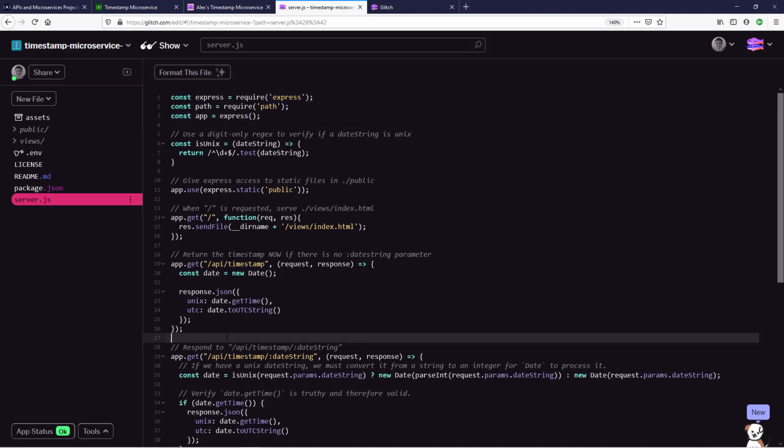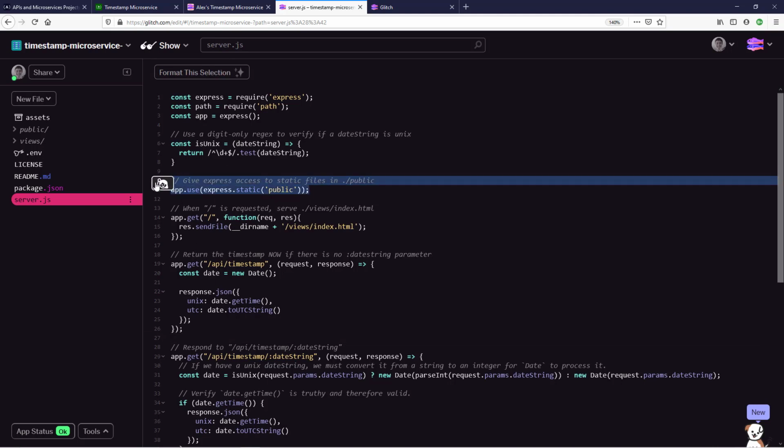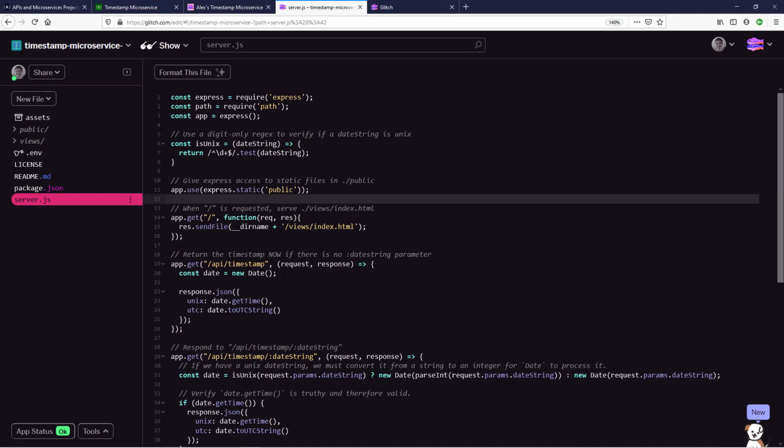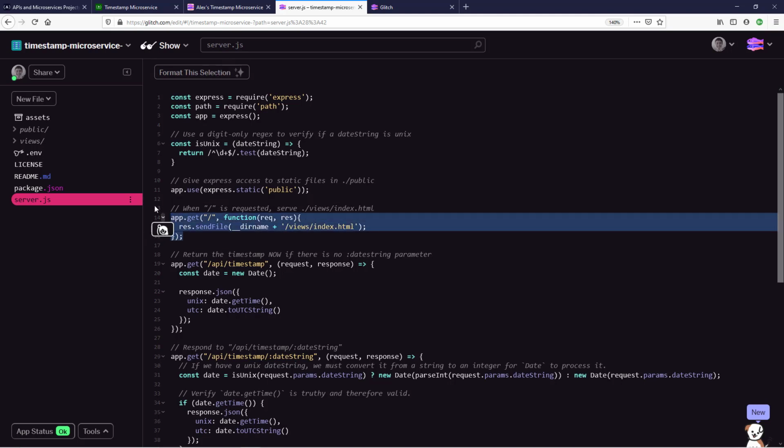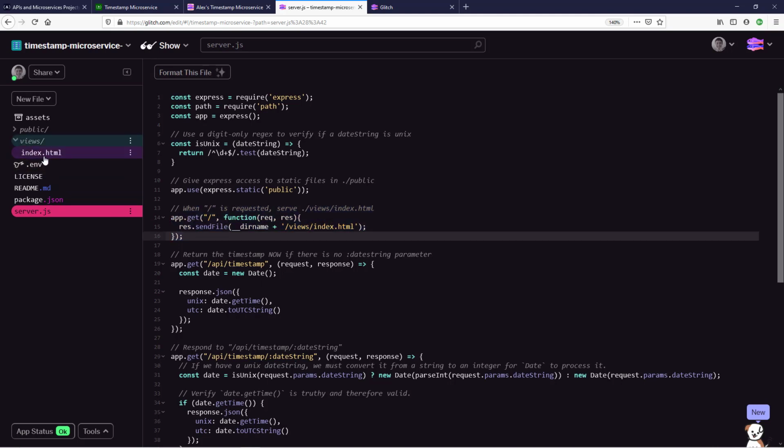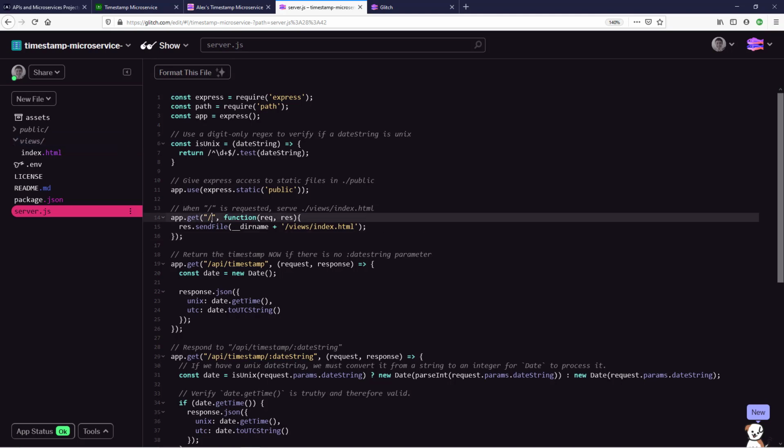Another one of the first things is we are going to give Express access to static files in /public. So this line right here is telling Express, hey, you can use the files in public, you have access to this. And then we also want to send our index.html file when the user goes to the / path.